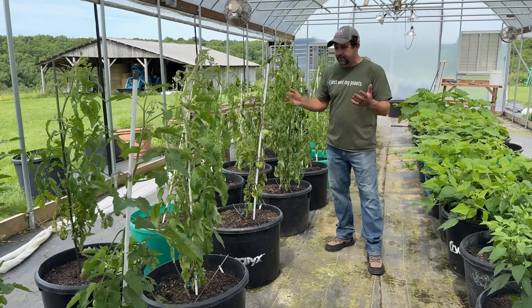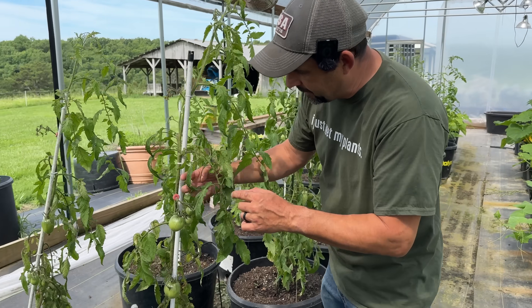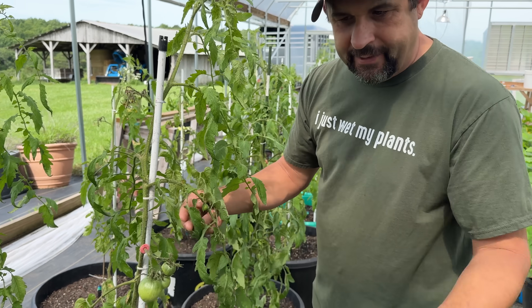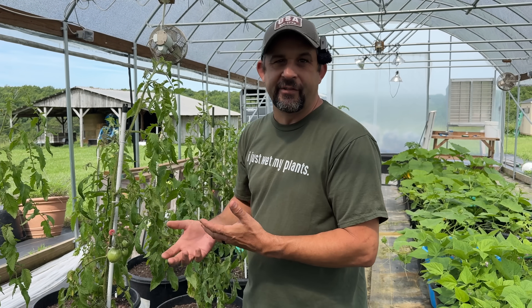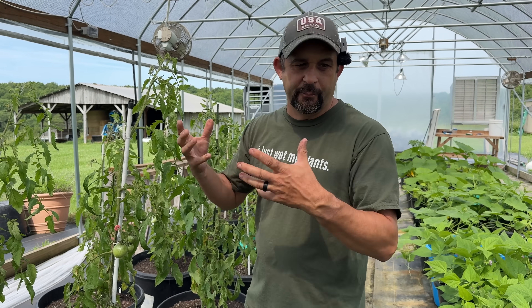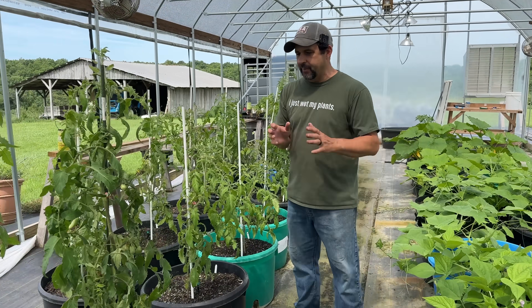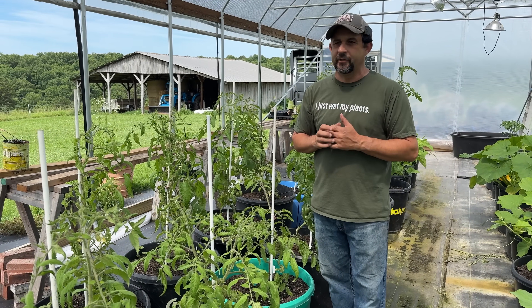I'm not worried at all about our tomato season - I think it's going to be fantastic. The little red discs on the plants are the ladybug lures Sarah mentioned - they do seem to have helped at least a little bit. What I'm really hoping is that once the ladybugs we ordered arrive, these lures will help keep them in the greenhouse instead of flying away. So that's the tomatoes - all in all they're doing really well and it's time to start stringing them up to the top of the greenhouse.